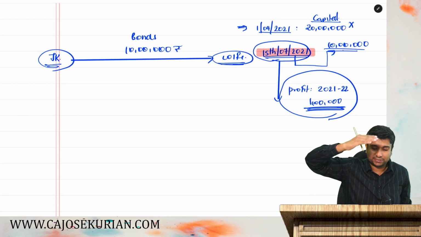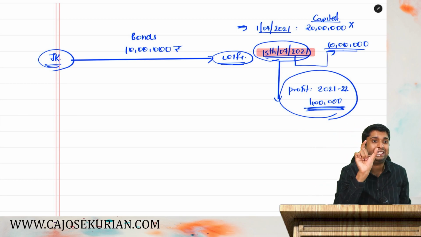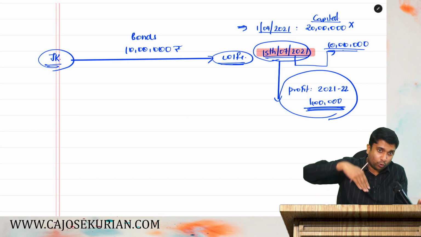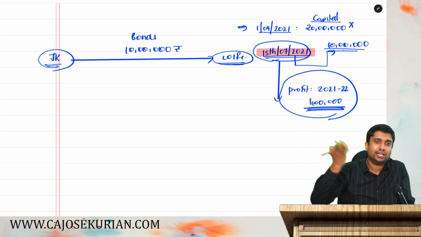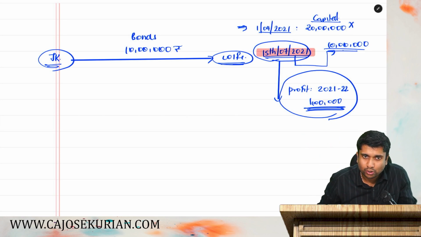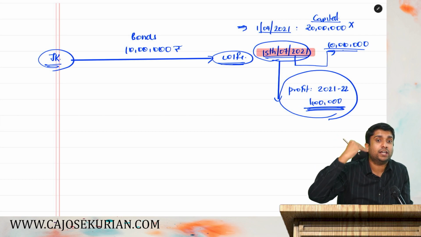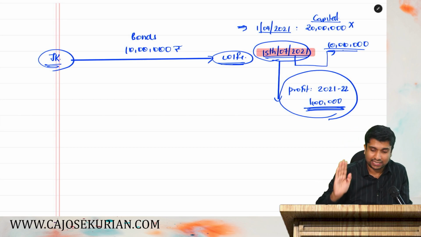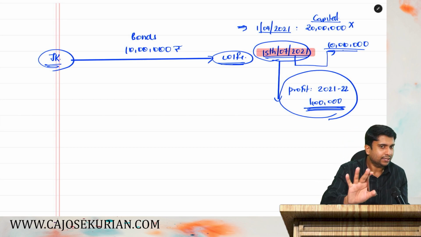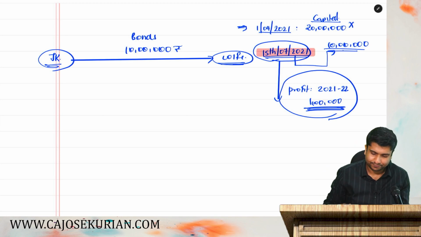She started her business on 1st April 2021 with 20 lakhs capital. Only after that she got that particular asset. Yes or no? And hence we can say that the transferred asset is not forming part of the opening capital of the business. Hence this year no clubbing required. Now moving on to the next year.